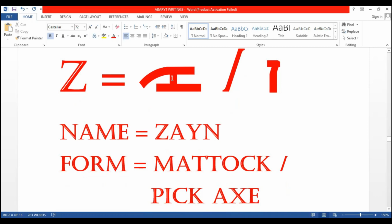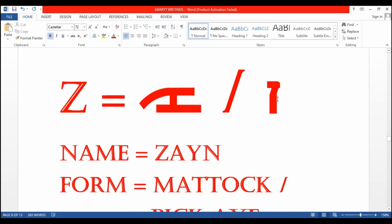So this is what it looks like in the picto, and this is what it looks like in the modern. It looks kind of like the number 7 in the modern. You can find ways to remember what each letter looks like to help you. For me, the picto looks similar to the letter Z. I don't know if you guys see that. To me, it looks very similar to the letter Z, Barak Yahuwah. These are ways that I use to help remind me of which letter this should be.